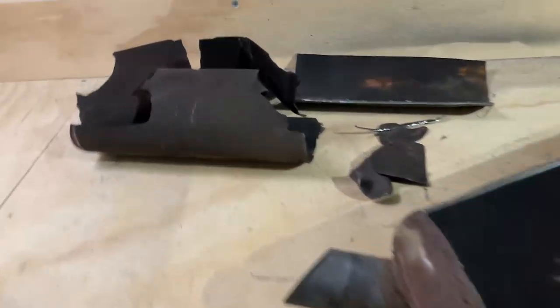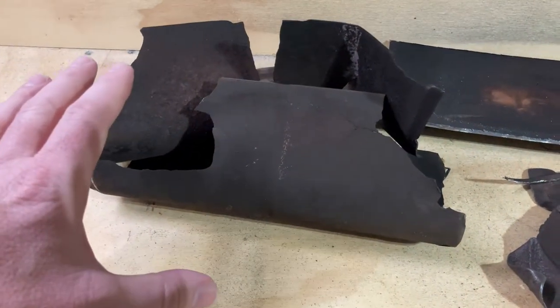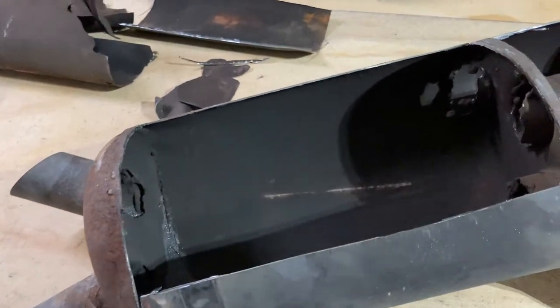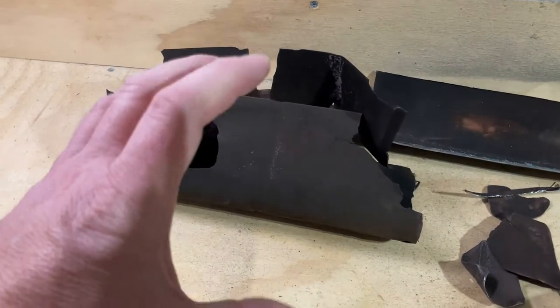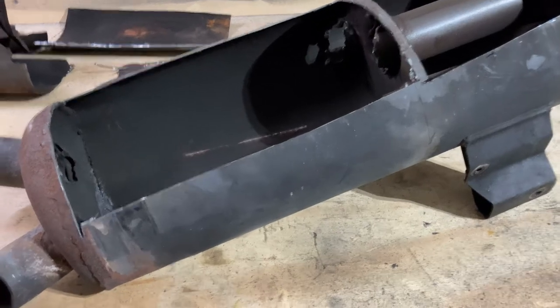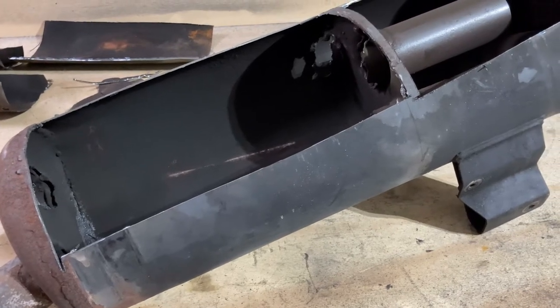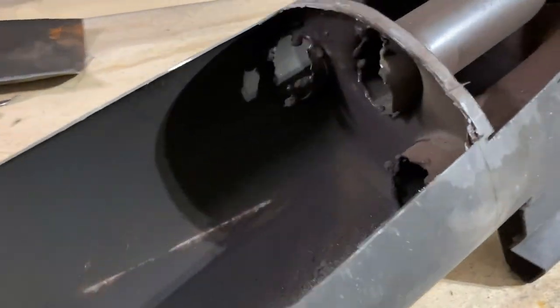And literally, aside from this one big piece, this is the state it came out. So it was literally just flopped inside and doing whatever. It's funny because you could bang on the side of the muffler and it didn't make any sound. Like, it was somehow stabilized. Like there was enough tension on all the parts so that when you banged on the muffler, it wouldn't clank or anything like that. And the only time I would hear this weird flap noise, I don't know how to describe it, it was literally like a flap. It would only be after getting off the interstate, shutting the bike off, filling up with gas and getting back on. That's when I would hear it.